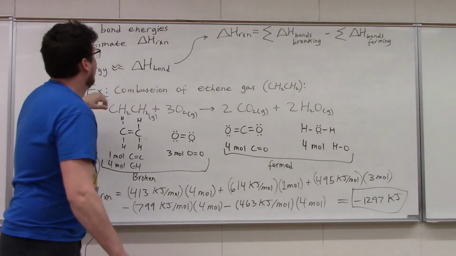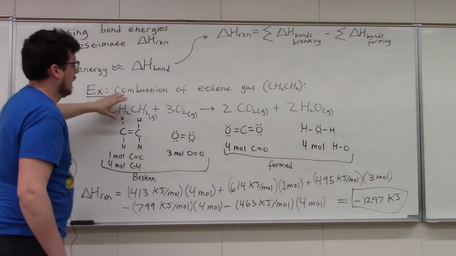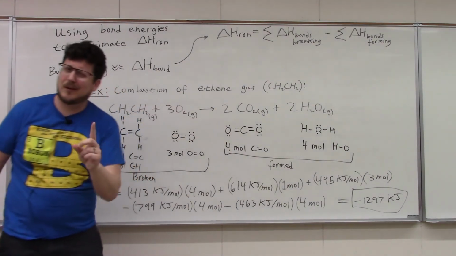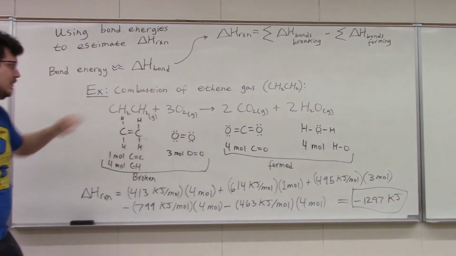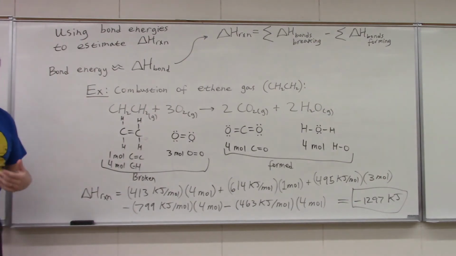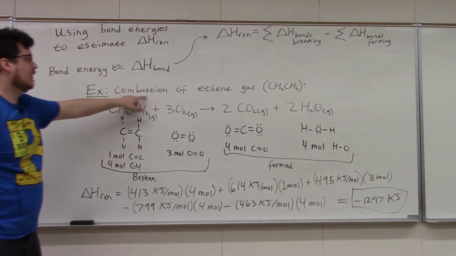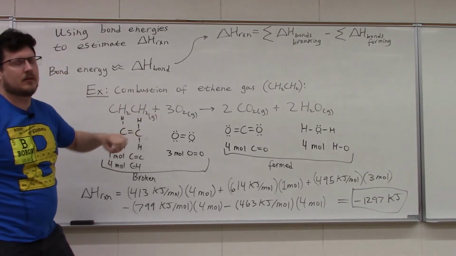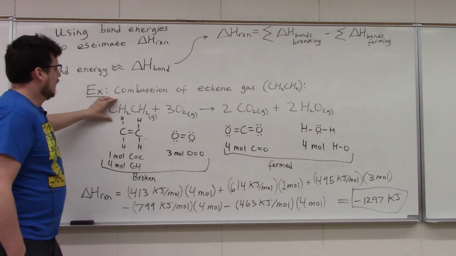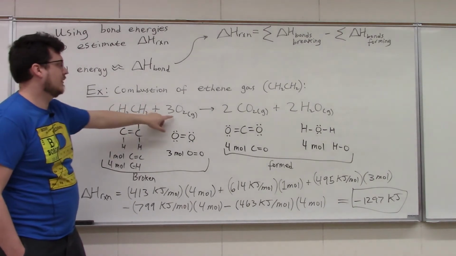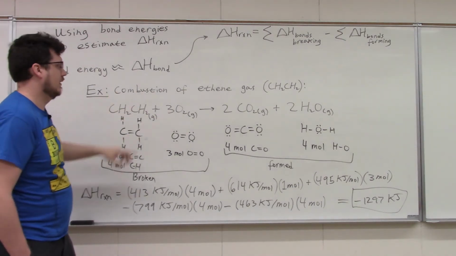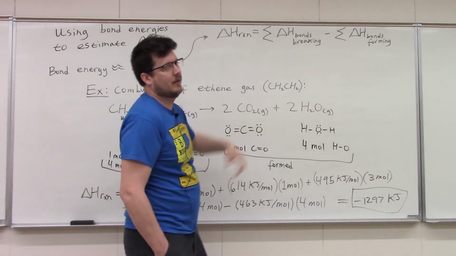All right, so we have to have a balanced chemical equation. That is step 1, all right? And that was given to us here. We've passed that, but it could still come into play. So make sure you know how to balance chemical equations. You should know how to do a combustion reaction. You have a CH compound, so some sort of organic compound with oxygen makes CO2 and H2O.